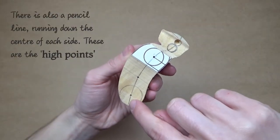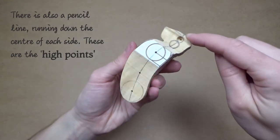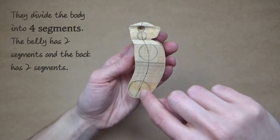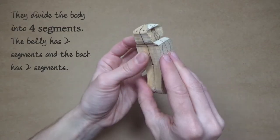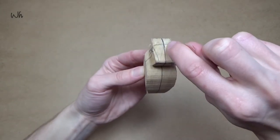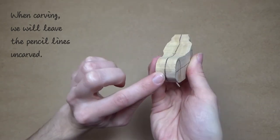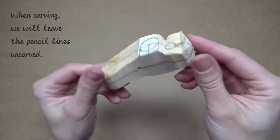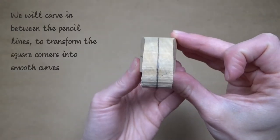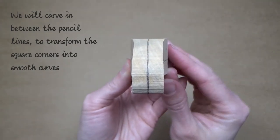There is also a pencil line running down the centre of each side of the puppet. These are called the high points. They divide the body into four segments, so that the belly has two segments and the back has two segments. When carving, we will leave these pencil lines uncarved. This ensures that we don't alter the overall shape of the puppet. We will carve in between the pencil lines to transform the square corners into smooth curves.